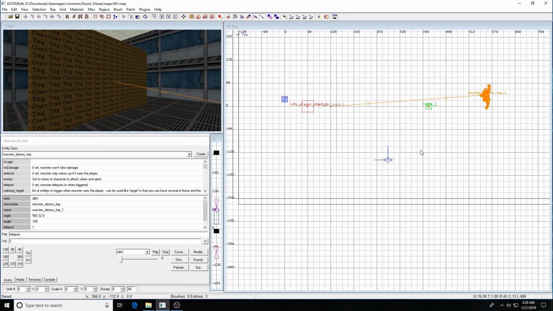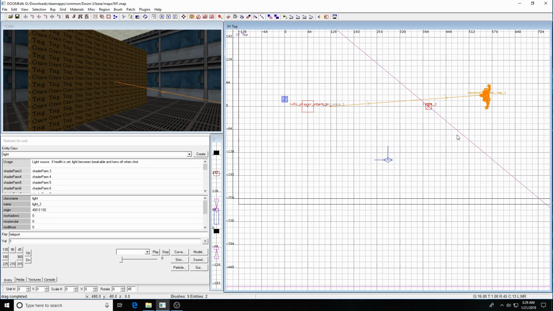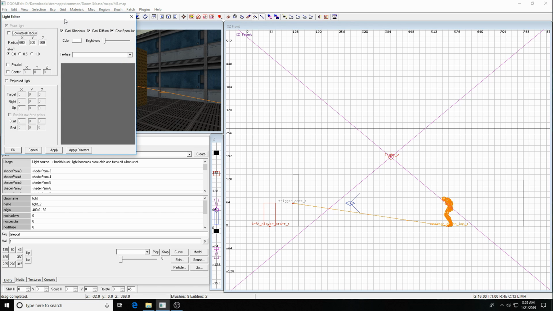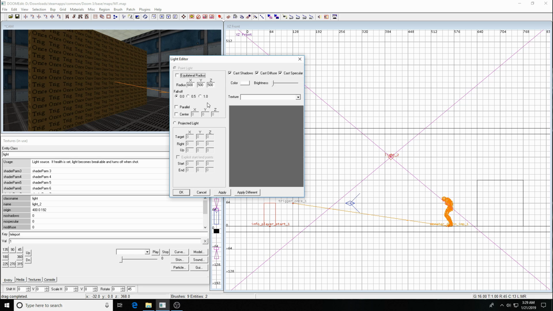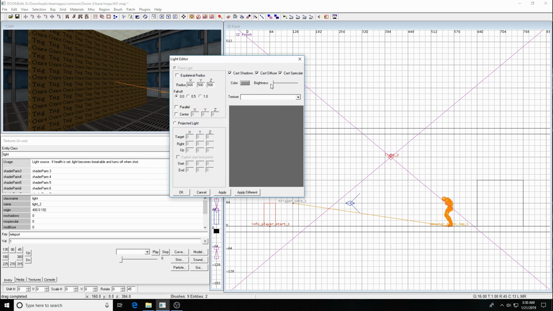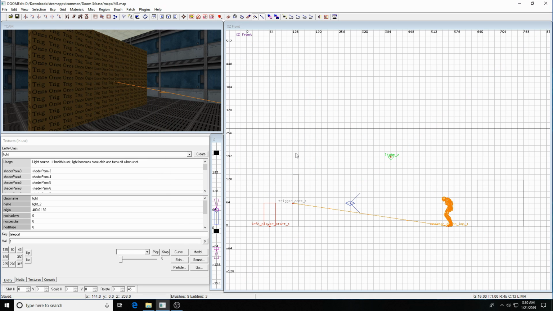Let's save it. Oh, one other thing. Let's just dim this light a little bit here just to accentuate that effect. So we'll go J into our light editor. We'll talk about lights more, but let me just dim this a little bit. And if I can remember how to do that. Let's see here. Brightness. I think you have to go color, and then go down here like so. Okay, I think that's got it. Oh, I haven't used this in a long time. Okay, let's do that. Save.